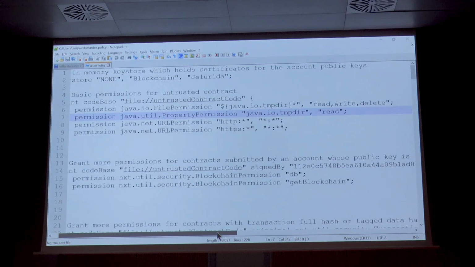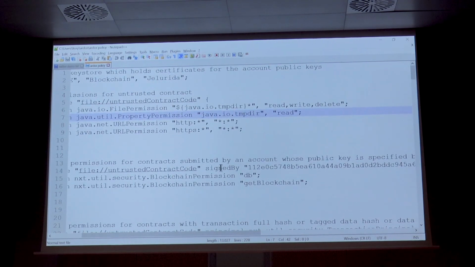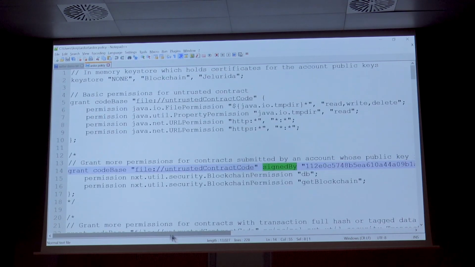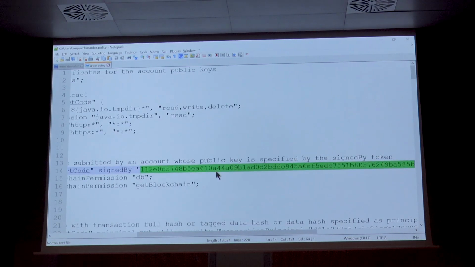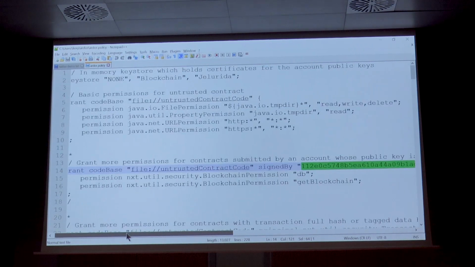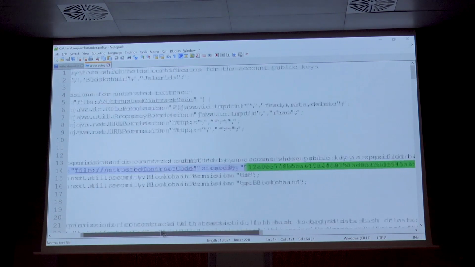Then the second layer is the signed by token of the policy file. This is a standard Java policy file. This represents the public key of the account running the contract. So now you can give the contract more permissions based on the public key of whoever deployed the contract to the blockchain.